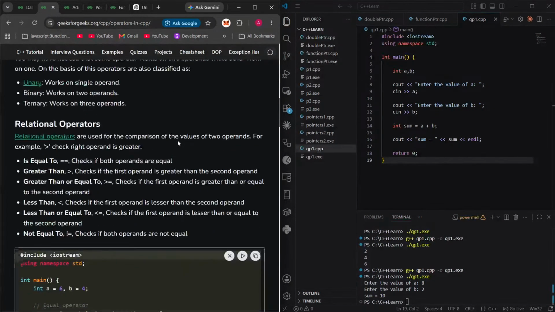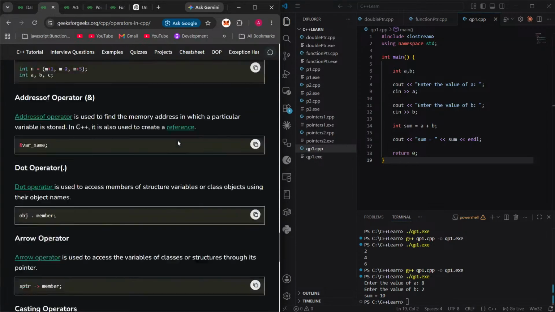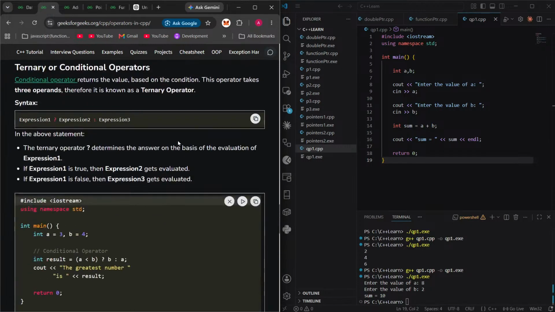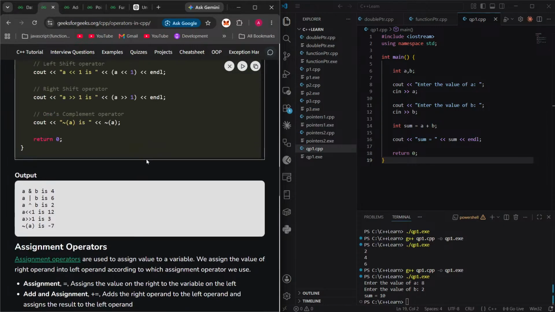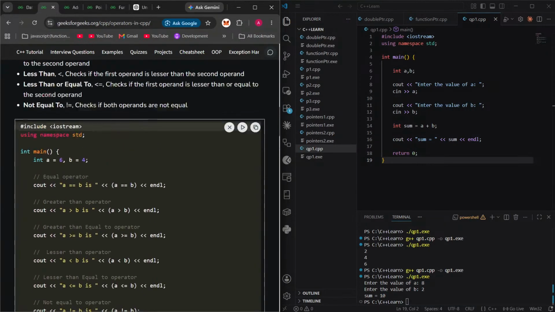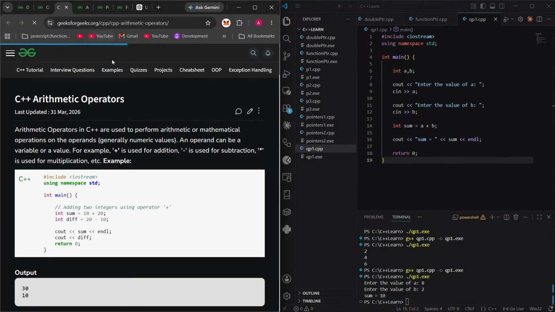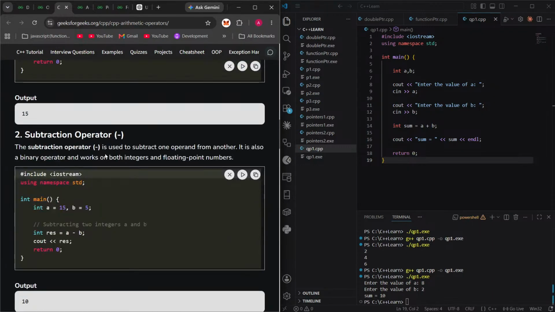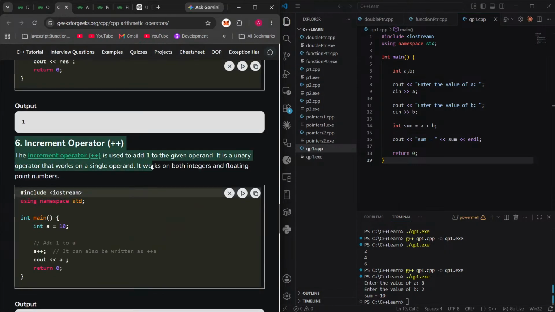Increment and decrement. So this is how the increment operator works.